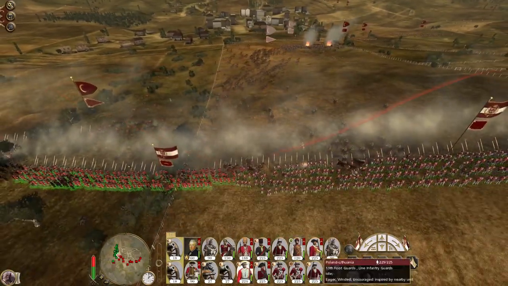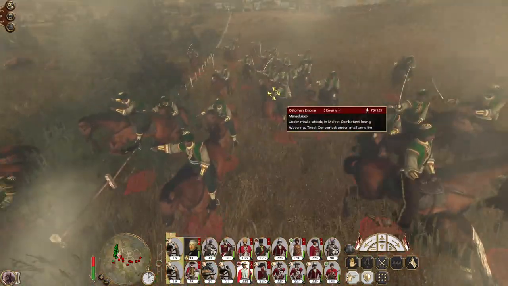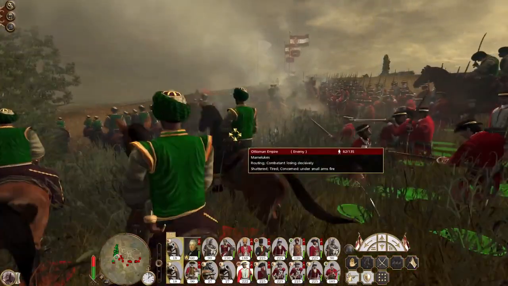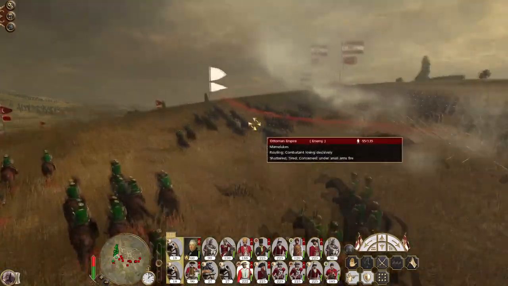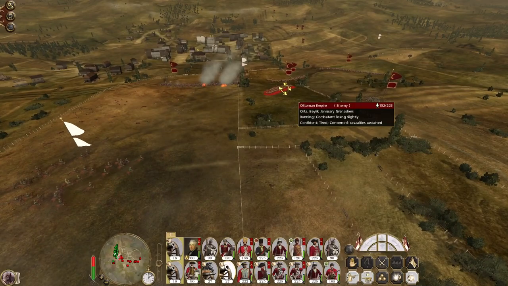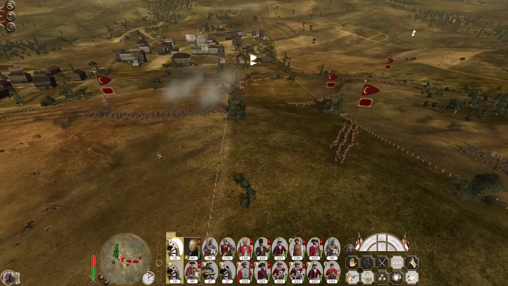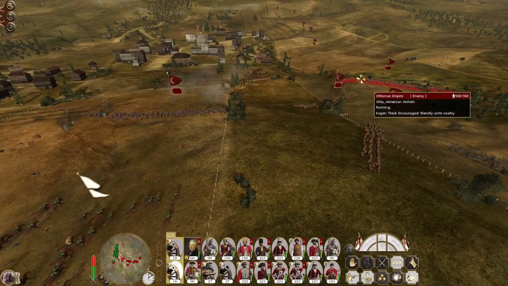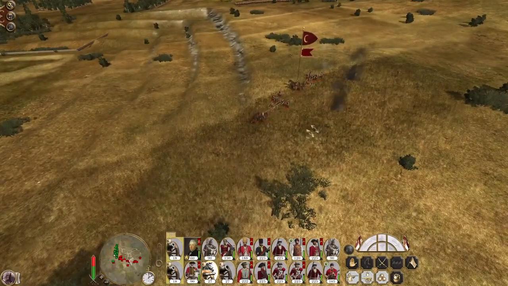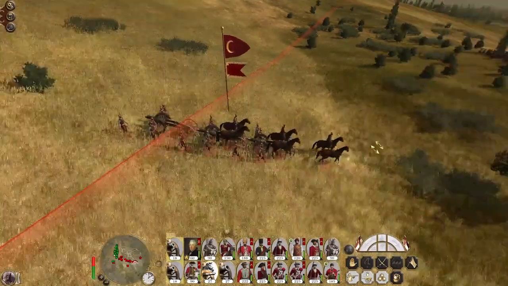Okay, you've made it to our lines. Bully for you. But we're holding firm. There we go. Let's make all my howitzers start shooting back a shot now. Good artillery still. I'm gonna smack that unit of howitzers. Organ gun. Okay, let's maybe go after the organ gun.